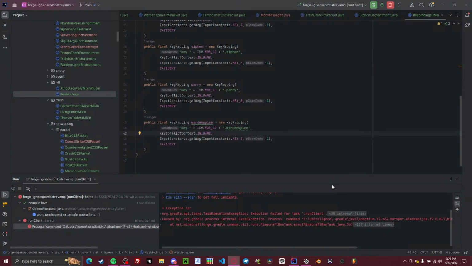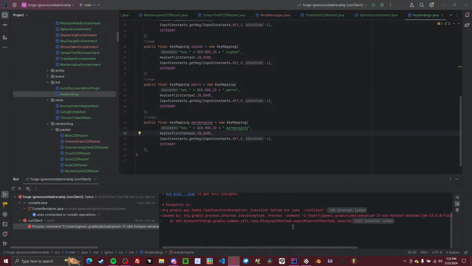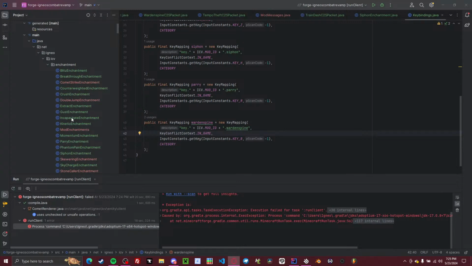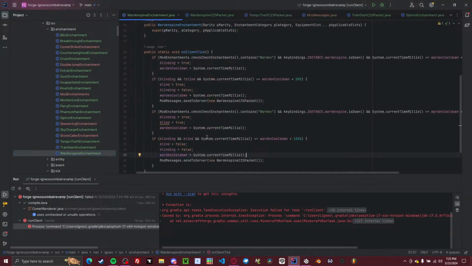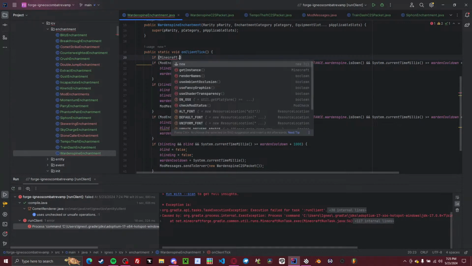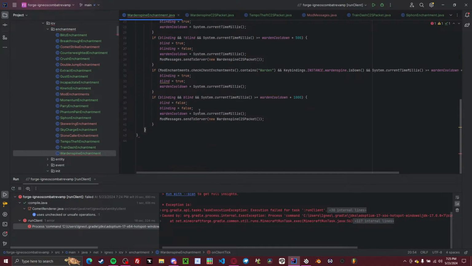Are you freaking kidding me? I swear to God. Why on earth? Okay, looks like we have to do stupid silly. First, before we do anything, if Minecraft.getInstance.player doesn't equal null, then run the rest of the code.